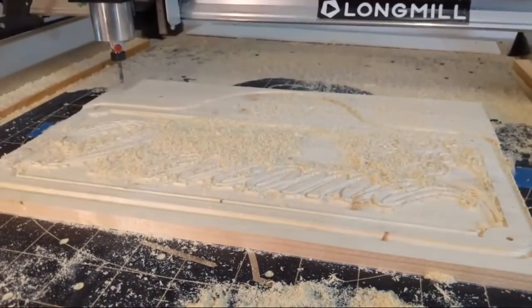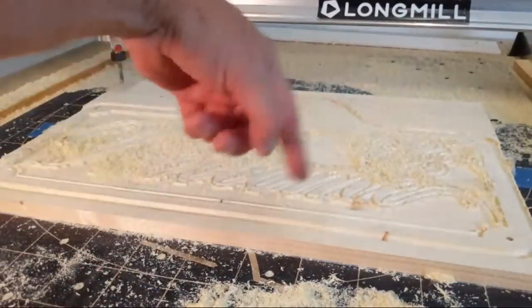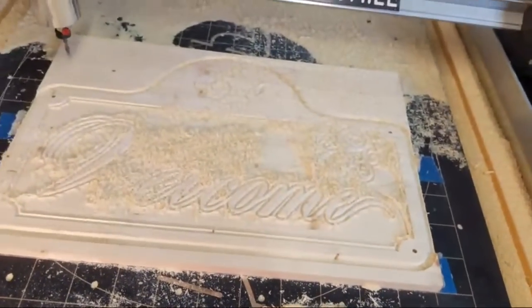All right, so we've got to run this part out. We're going to actually cut out the welcome sign. This is where we're at so far.